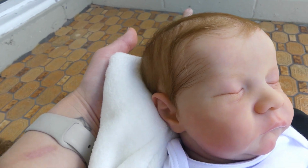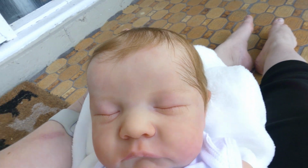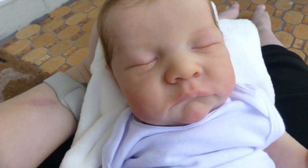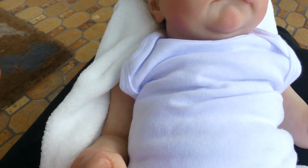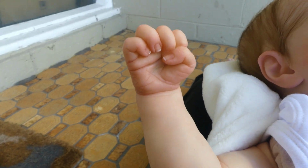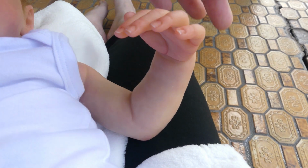The lighting inside is just not great, as usual, so I thought I would bring him outside. I never want to touch him.